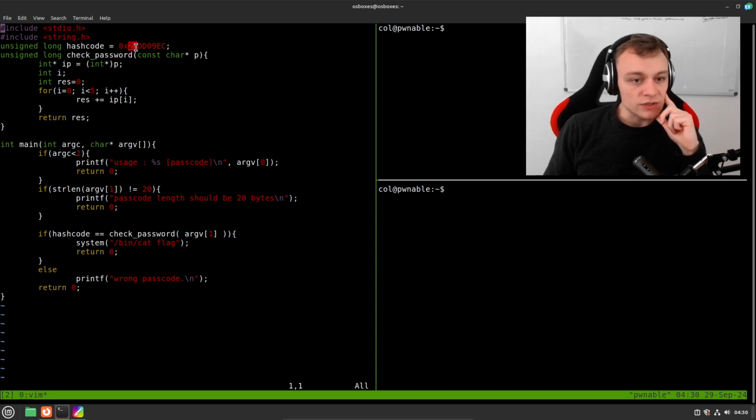This hash code here has a length of, 2 digits in hexadecimal make up 1 byte. So this is 1 byte, 2 bytes, 3 bytes, 4 bytes. No, 1, 2, 3, 4 bytes. So this is only 4 bytes.